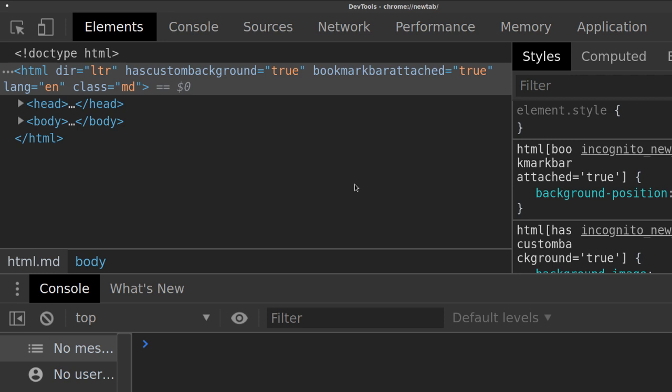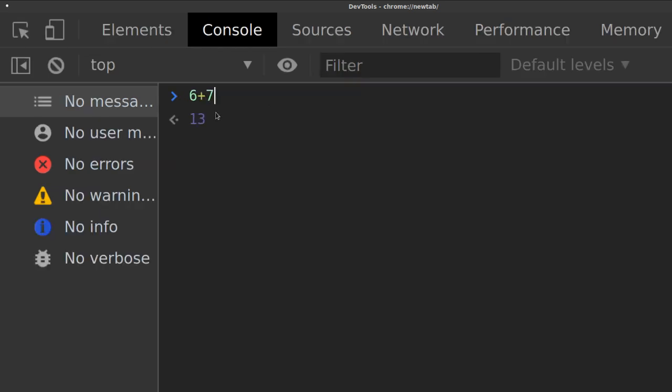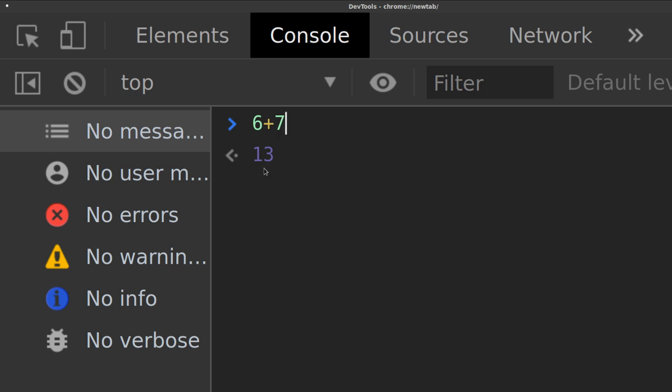To actually run some code, I think Catherine was asking earlier how do I just run some JavaScript code? Do you know how to do that yet, or do you want me to go over it? In the console. Essentially, that's a JavaScript environment, and I could do it in there. That's useful really only for quite basic commands. If you just want to do a bit of maths, say I've forgotten what 6 plus 7 is, I can see clearly that it treats it as JavaScript and calculates the result.